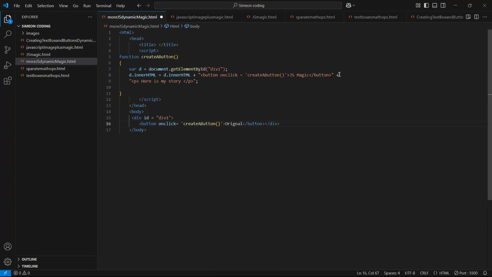The second one is doing something else. What does that second one do? The first one concatenates the button on click, the one that you have said has JS Magic on it. What does the second one do? It concatenates the paragraph.